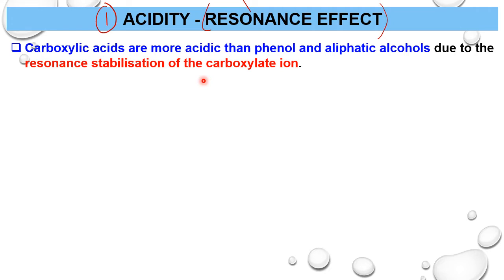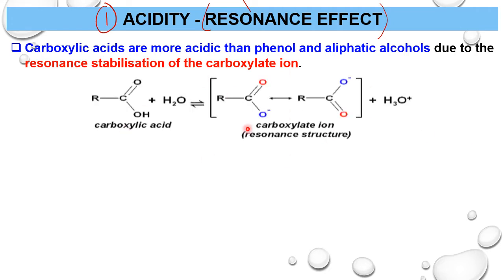This is the exact word yang awak kena tulis. Resonance stabilization of carboxylate ion. Apa resonance stabilization of carboxylate ion yang kita ada dekat sini? Yang ni just explanation saja. Dalam exam tak perlu tulis. Enough you just write this down. But if let's say the question asks you to show the resonance stabilization, resonance stabilization tu akan berlaku dekat mana? Your carboxylic acid bila dia dissociate in water, kita akan dapat carboxylate ion. So this carboxylate ion akan ada resonance structure. Kita akan fokus kepada kita punya oksigen, dekat sini akan ada 3 lone pairs. So this lone pair of electron, dia boleh delocalize.